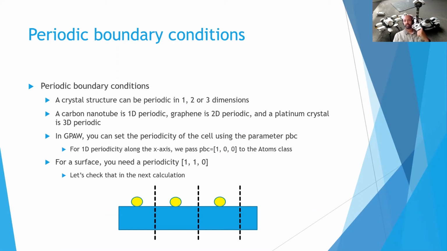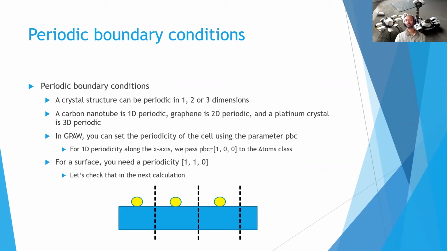Okay, so in the previous 2 demonstrations, they were molecules, but the next one is going to be periodic boundary conditions. And in periodic boundary conditions, you have your supercell, right? You have your system, like your atoms together, and you want GPAW to look at it as a repeated pattern. So if you want a system that has H2 sitting in space, you're not considering this H2 to be sitting next to another H2. You want it to be in space. So there is no periodicity along any of the directions.